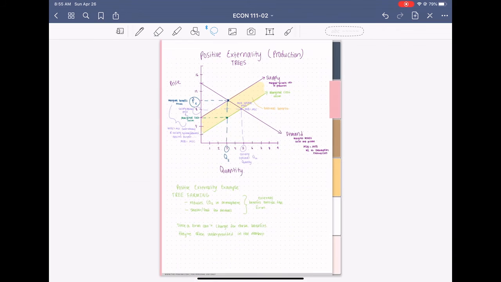So that would be positive externalities of consumption and production. There's really not much more to say about it. Those were 2 different examples. Obviously, positive externalities of consumption affect the consumer by changing the way that total surplus works out, whereas positive externalities of production affect the producer in taking into account some benefits that they might not be able to charge for, and therefore changing their quantities and prices to find a new equilibrium.